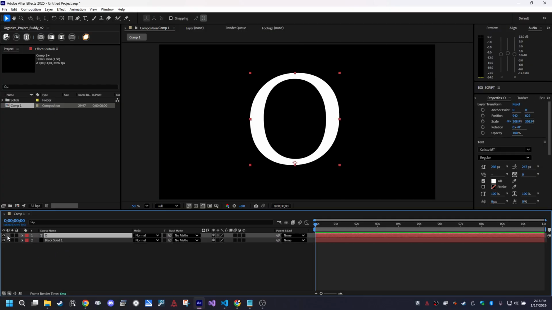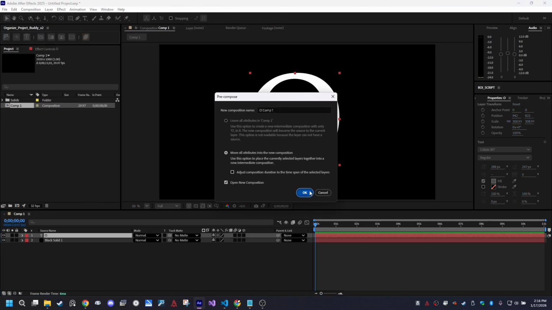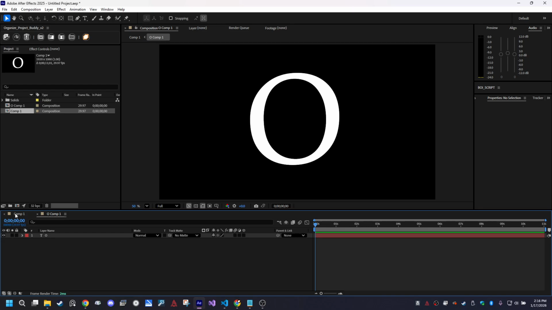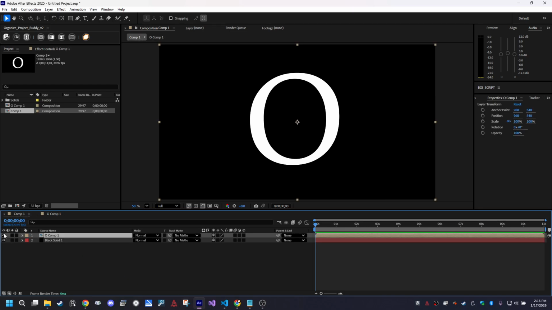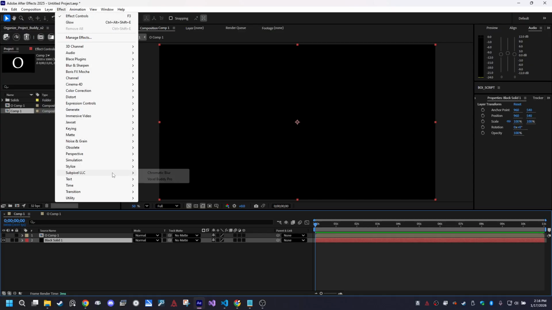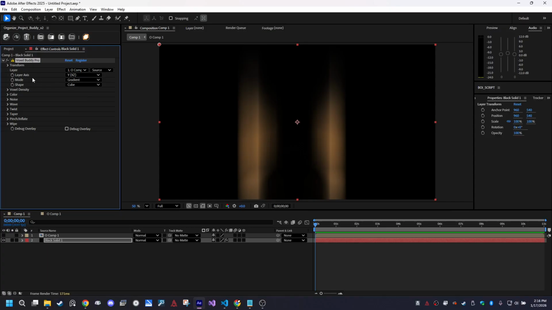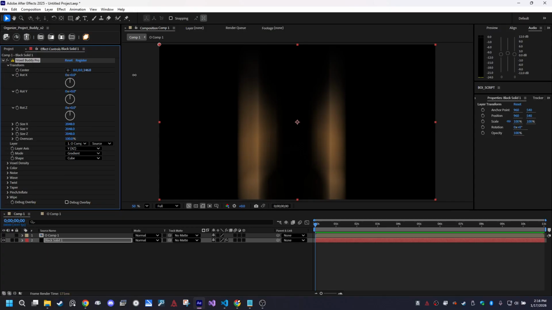So this one is just going to be for fun. We're going to pre-compose this guy as well, so I can show some cool things that you can do with pre-composing. So we're going to hide that. We're going to go to our black solid, give it the Voxel Buddy Pro treatment. We grab that O comp. And we'll move it back.